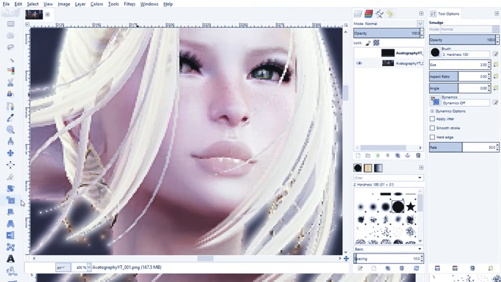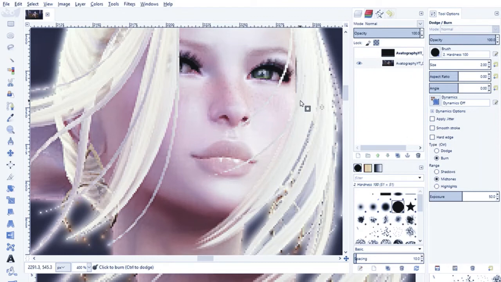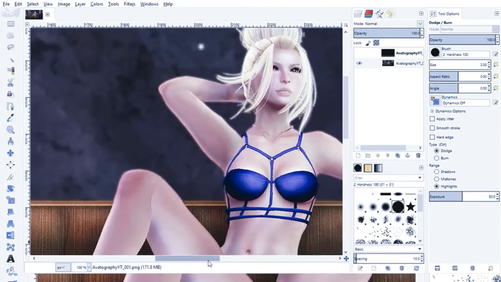And you can do a little bit to really make the eyes pop too. Like you can do dodge and burn. What I do is I first darken the eyeball. Burn shadows. You set the size again. 2 is good. We're just going to darken that. Really make the pupil dark. The outside, don't have to worry about that. Just make that pupil really dark, and then switch to highlights and dodge. And let's make that highlight pop. Nope, I don't like the orange. Let's take that out. There we go. Okay. Pretty.